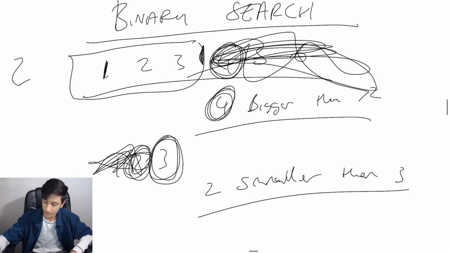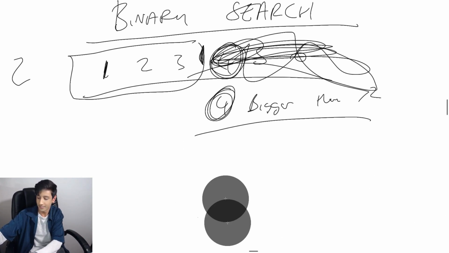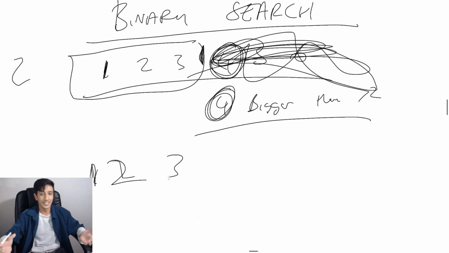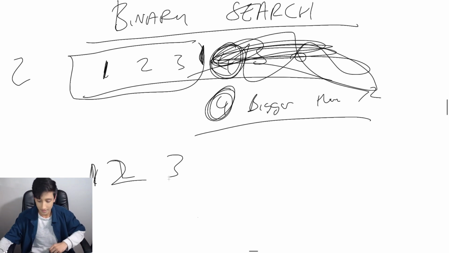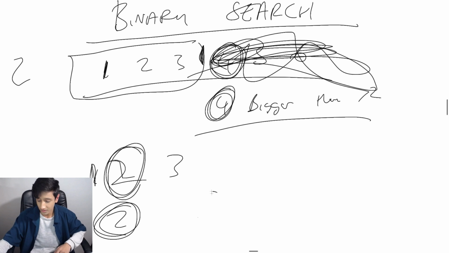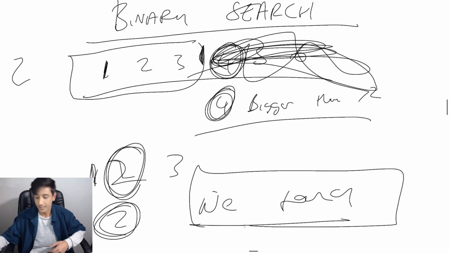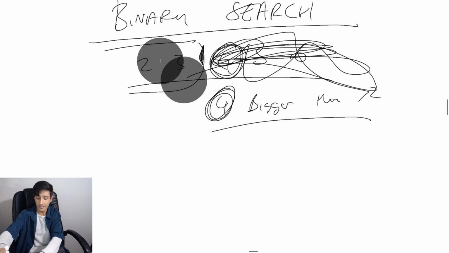Now we've only got 3, and I've just realised that we weren't even finding it. I'm an idiot. Still, 1, 2, 3. I'm sorry, guys. I'm tired, and I'm fasting. That's why. Allow me. Right. So 1, 2, 3, and we take the middle number. And oh my god, guys, it's 2. So we found the number. That is binary search in a nutshell. I really don't know if that helped any of you, but hopefully it did. I mean, that's why I'm doing this.